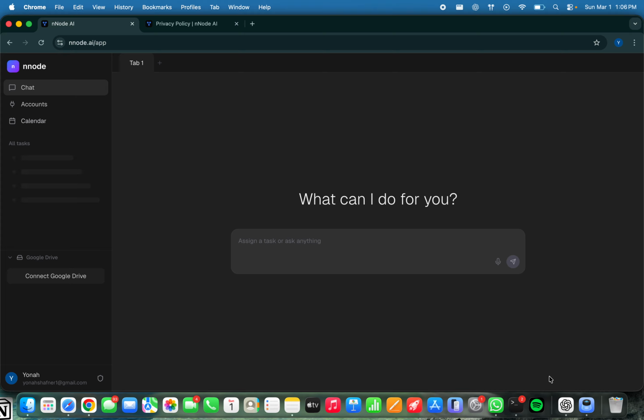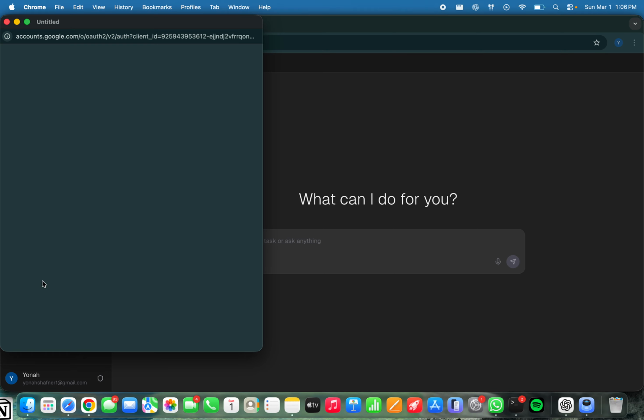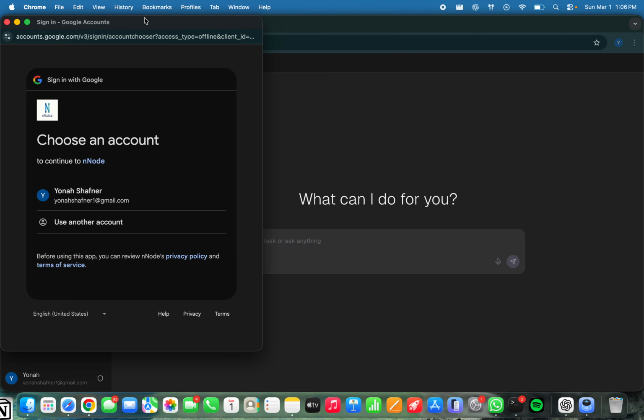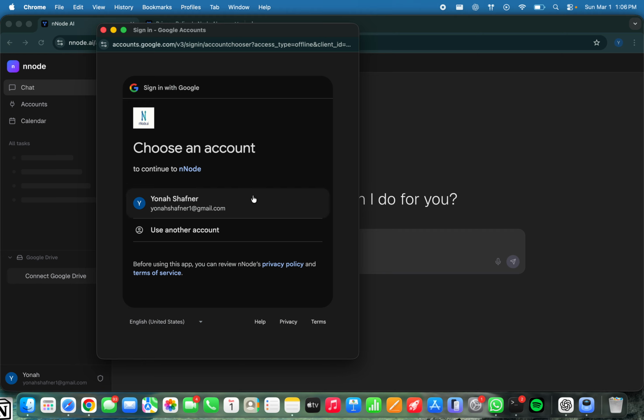Google authentication works. This is the landing page when you get inside of nNode. You can notice in the top left there are chat, accounts, and calendar. Accounts is where all of that account information is going to be. But then also the most basic account that you need is Google Drive. It's one of the core features is to be able to create kind of spreadsheets and use those as our home base for workflows. There's going to be a workflow builder type of thing, so we can connect to Google Drive. As you see, what pops up is our branded nNode account.